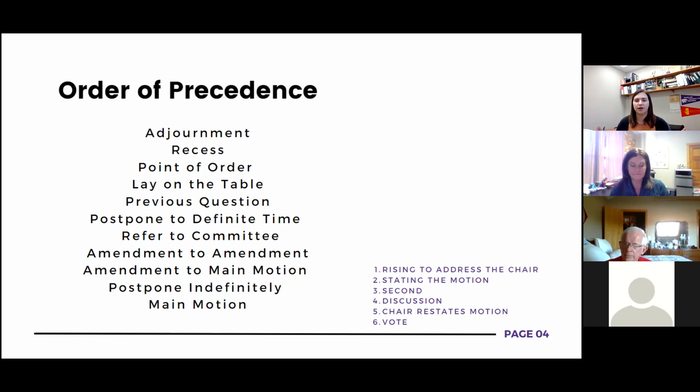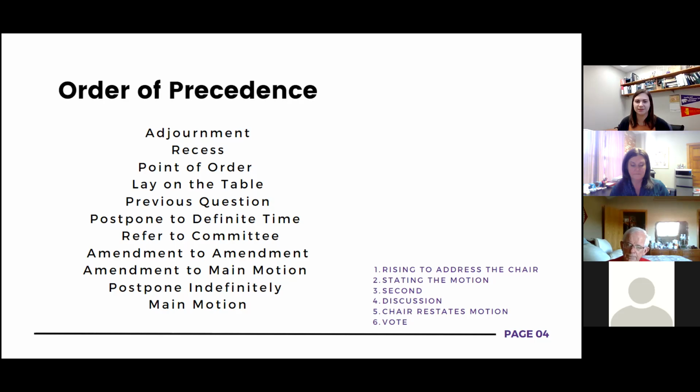Right. That's where if someone had an amendment for it. Or let's say someone gave an amendment for it, but then things got super heated again. So the third party and the member said, let's take a recess for 10 minutes, cool off and come back. You have to vote on that recess first before you can even vote on the amendment or the main motion. Does that clarify? Yeah.